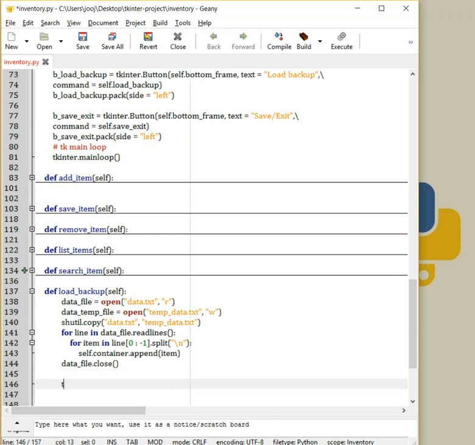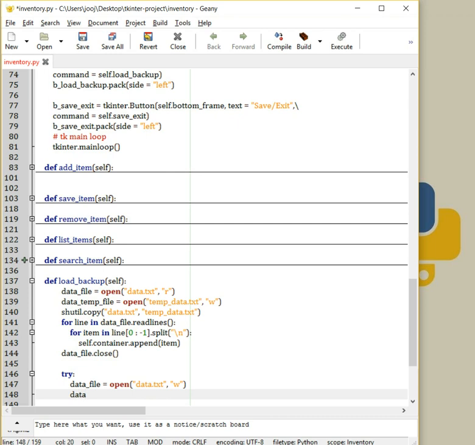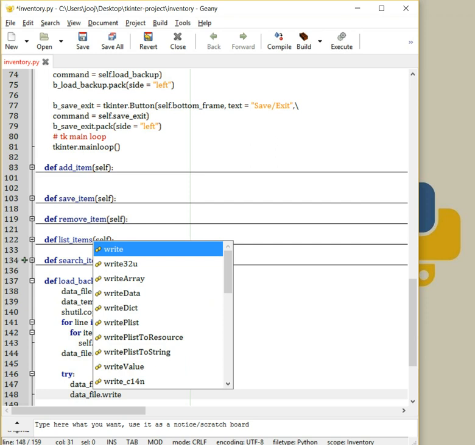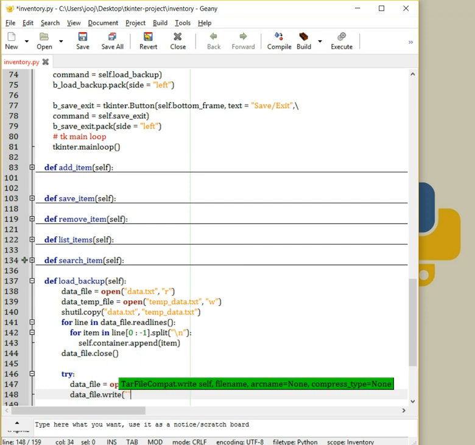And after, we use try except block. Try: data file equal open data.txt, this time with W switch because we just want to clean it up, and data file dot write, just an empty string in it.